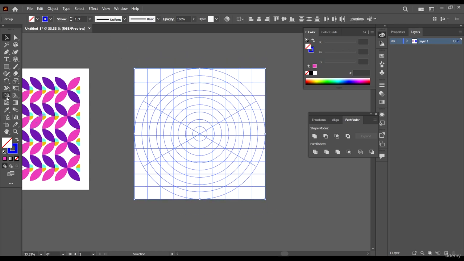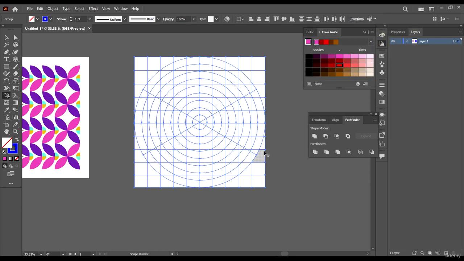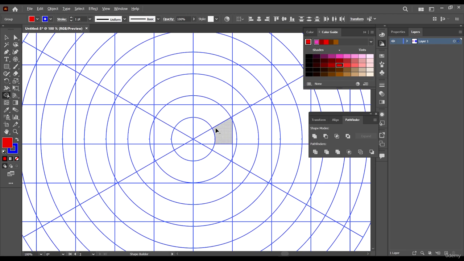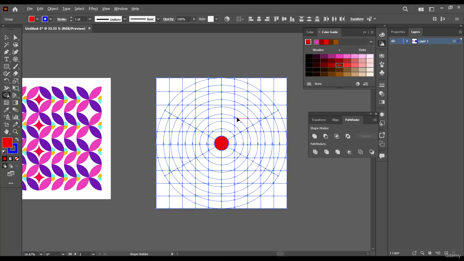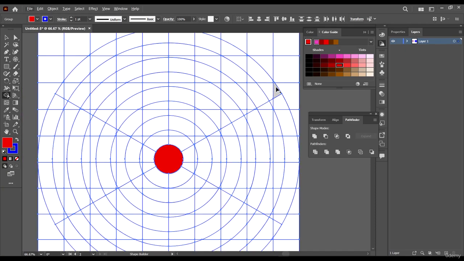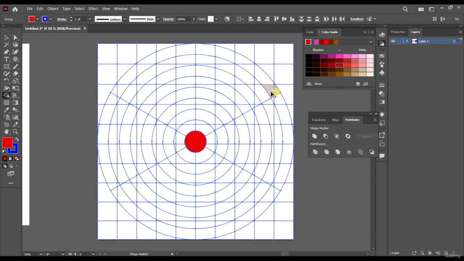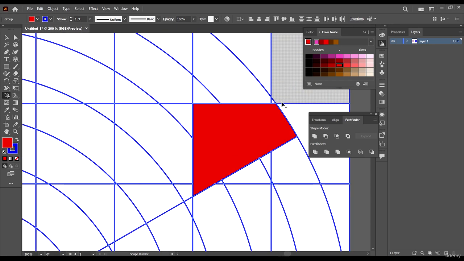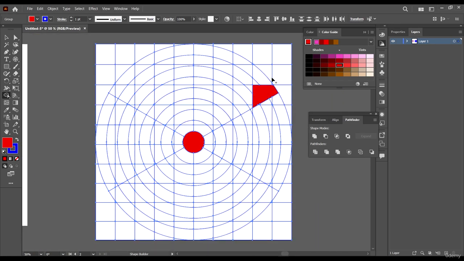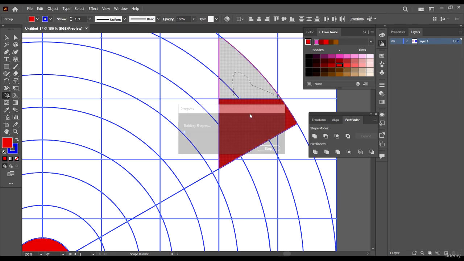So select everything and go to the shape builder tool. Let's try picking a color. Okay, let's now start to apply our shapes or build our shapes. So I'm just going to color this light red like this. Then I'm just going to take my time here to try to create something nice. So you can just observe what I'm doing. I don't have a design in particular I want to create, but I'm just going to try to achieve something cool here. So let's see this work.